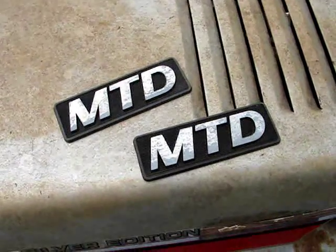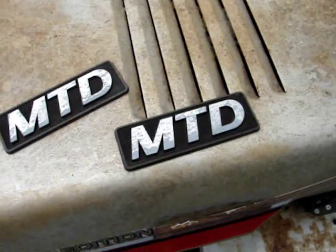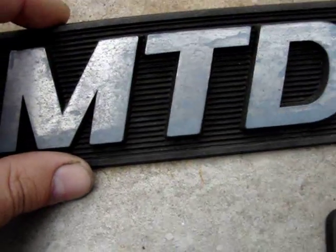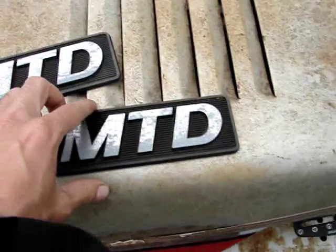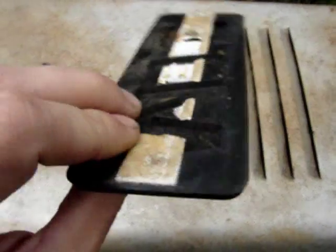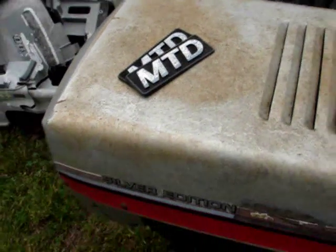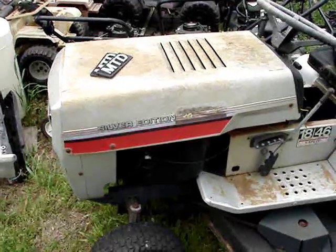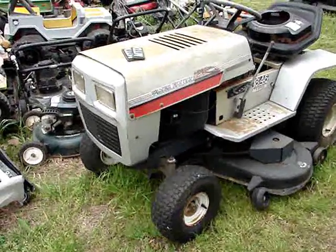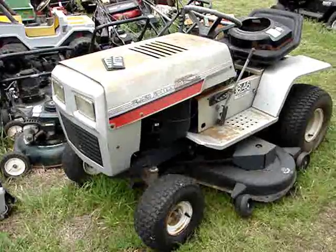I was so amazed that I found those — I'd been looking everywhere for these badges. It's crazy what one man will do for a piece of plastic. They're both faded real bad, the silver on them. I'm going to clean them up, but I'm only going to use one since the other one on my tractor is in good shape. I'll clean up the one, repaint it, scrape the old adhesive off — it's just double-sided sticky tape — and stick it back on my red MTD. I'll make a video dedicated just to sticking the badge on. Anyway, there is the ultra-rare — or from what I can find, pretty much ultra-rare — MTD Silver Edition. I didn't find a lot of information on these.